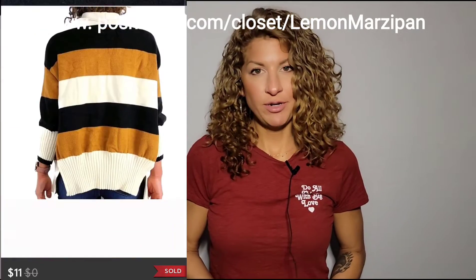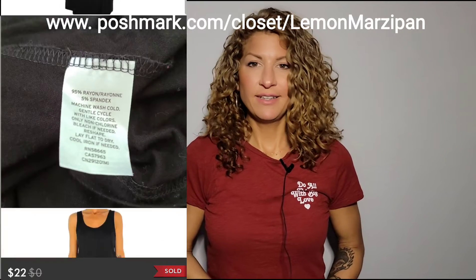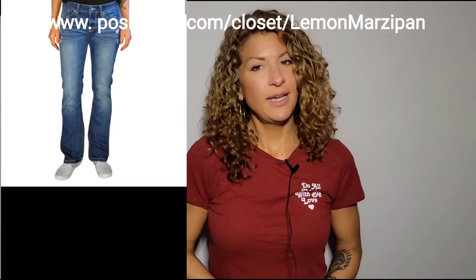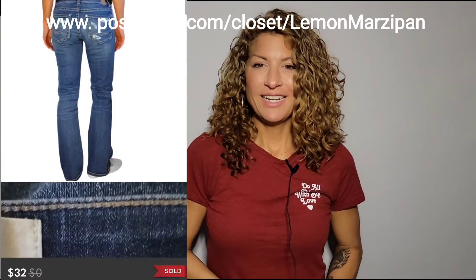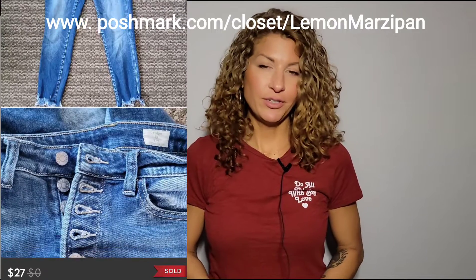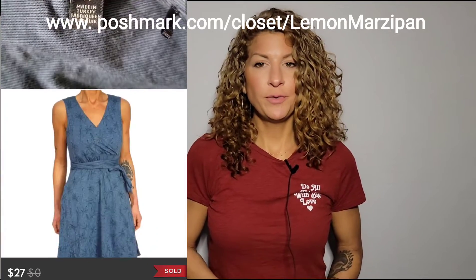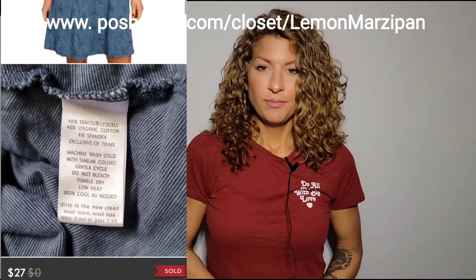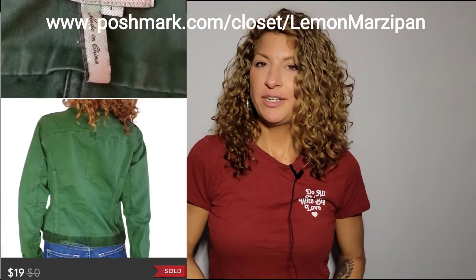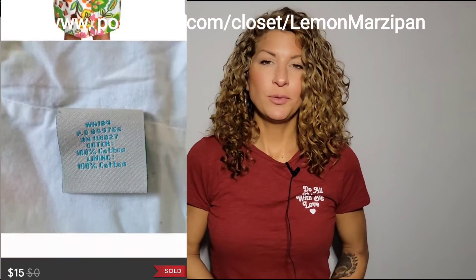An Anima black and tan shrug open cardigan sold for $11. A bundle of seven items sold for $95. It included: a Castlon black scoop-neck tank listed at $22, a Page Hidden Hills jeans listed at $22, a pair of BKE Denim Stella mid-rise boot-cut jeans listed at $32, a pair of Bridge by Glie mid-rise ankle skinny jeans listed at $27, a Selected Home cotton over-dyed t-shirt listed at $18, a Horny Toad faux wrap mini dress listed at $27, and a pair of Amaryllis cotton pants listed at $21. A BCBG Generation jean jacket in green sold for $19, and a Boden cotton floral dress sold for $15.